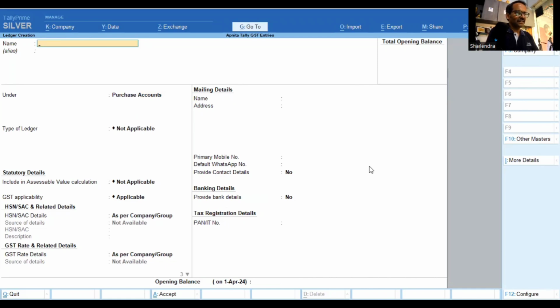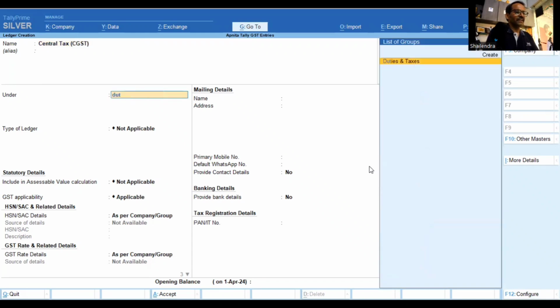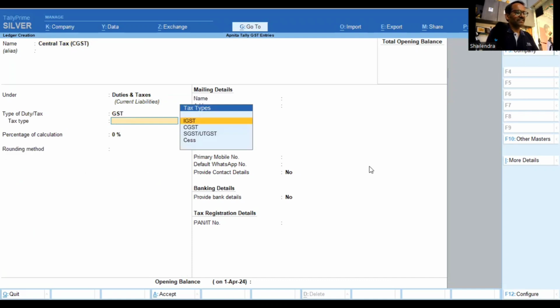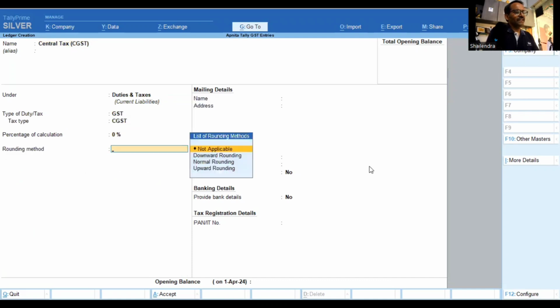And then the third thing we have to do is our duty ledgers. And duty ledgers would be central tax, CGST. It would be coming under duties and taxes, and in GST, CGST. We can do the rounding method, but we will not do it here.